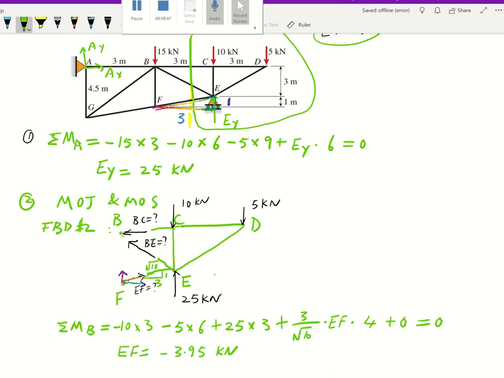Negative means what? Which means our direction was not assumed right initially. The true direction is pointing away from the structure instead of pointing towards it. If it's pointing away, that's tension. That's our answer for this problem. That's a quick recap of a truss problem. Thank you so much and see you next time.